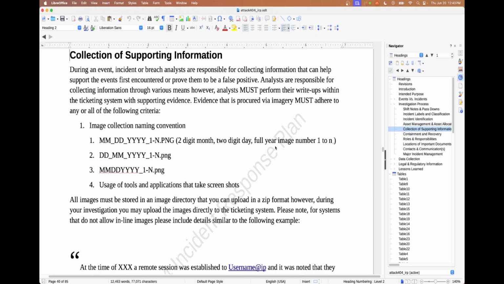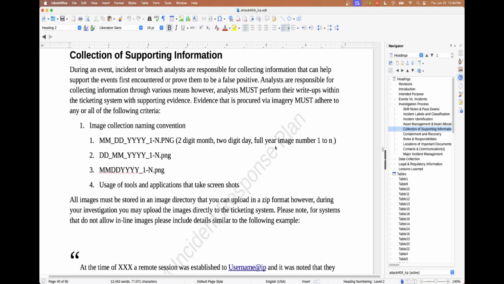shape, or form. Supporting information is a very big and very critical thing that a lot of analysts skimp out on, or they're not taught, or they lose this somewhere along the line. And this is the importance of having different roles and training, and also bumping your analysts from L1 to L2, L3, engineer, and so on and so forth.